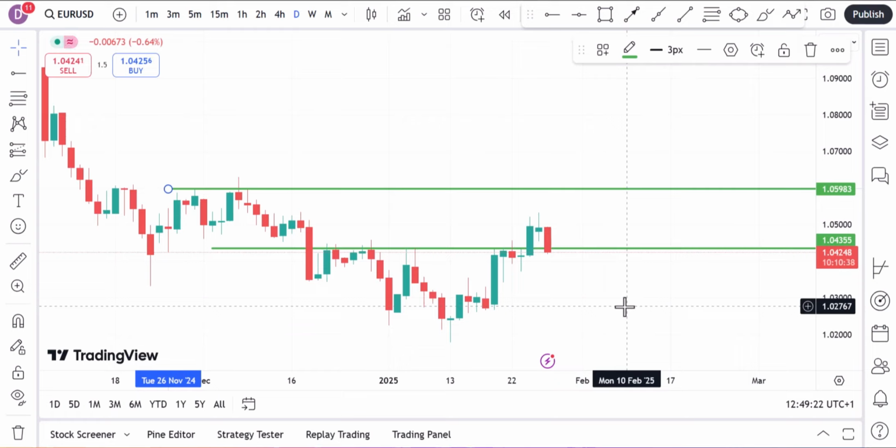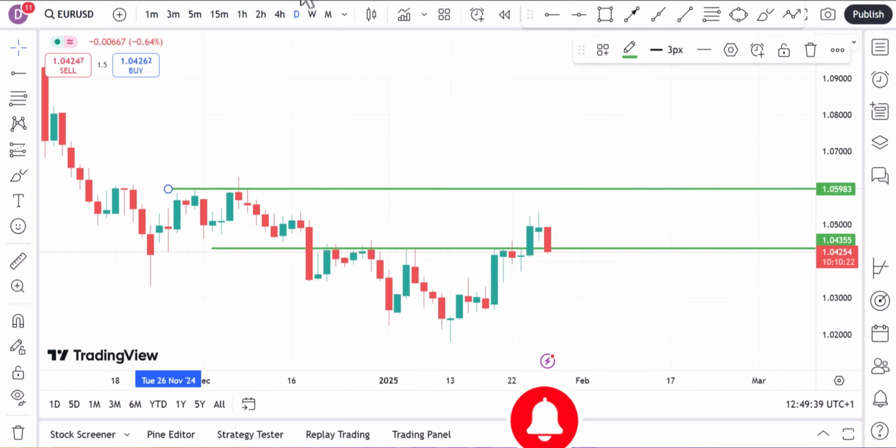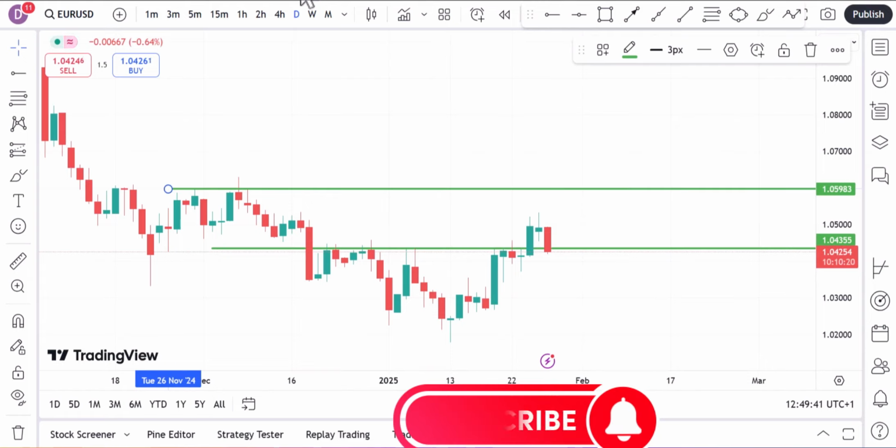We are going to analyze most of the major pairs we have in the market, or let's pick three major pairs. I'm going to show you guys how to do the top-down analysis, and not just top-down analysis, I'm going to show you guys how I do my entry. So stay to the end. I'll show you guys how to enter the market at the end of this video.